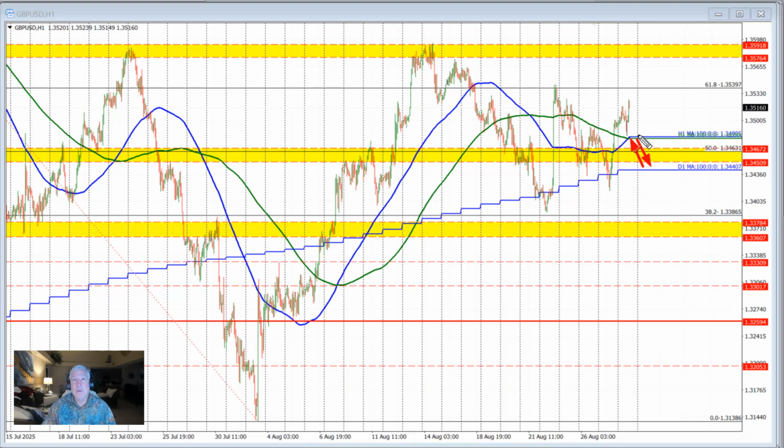On the top side, we have the 61.8% retracement. It's of the July high going all the way back here to the low price that we saw on the first day of August. 61.8% retracement comes in at 1.35397, and as you can see, in trading last week, the high price after the Powell speech on last Friday came right up to that level, found willing sellers against that level, so started the rotation to the downside. We're trying to retrace that whole move. Getting above that 61.8% retracement would be more bullish, and have traders looking toward other targets on the top side.